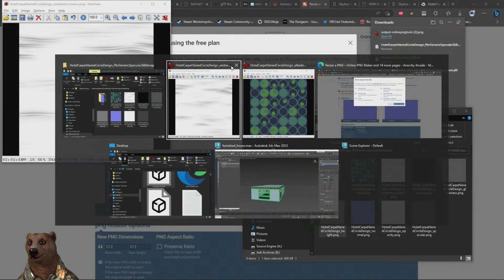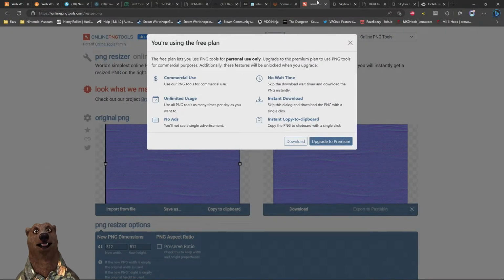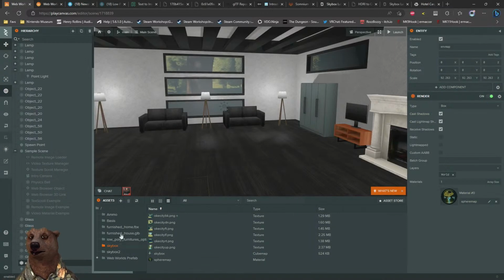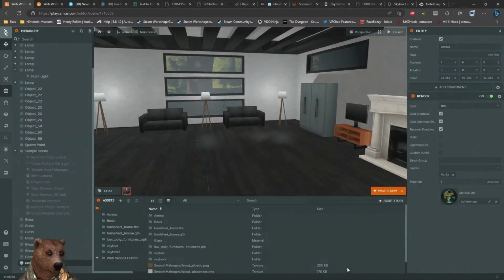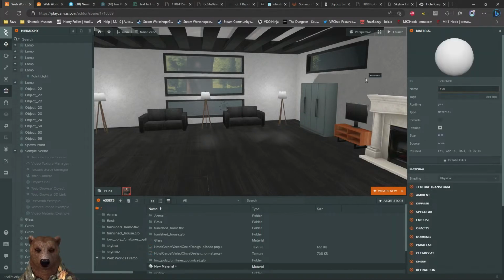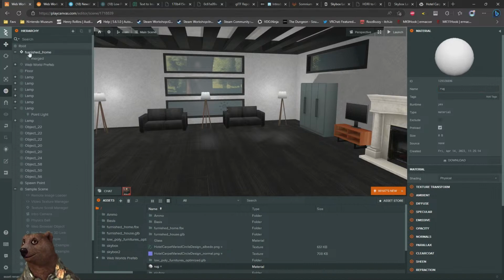Okay, there's my rug. Now I just need to upload it. And to use it, I just need to make it plain.